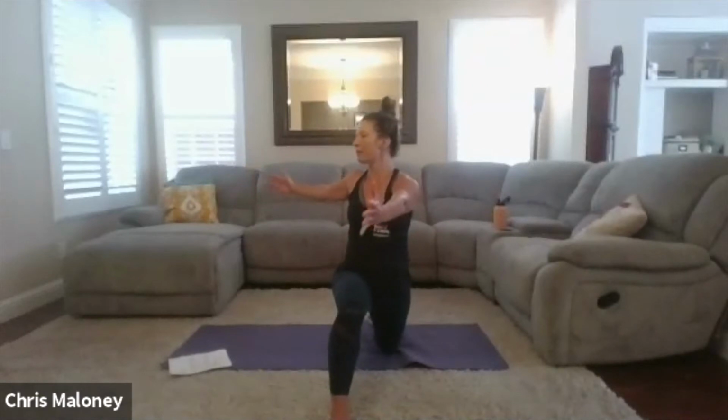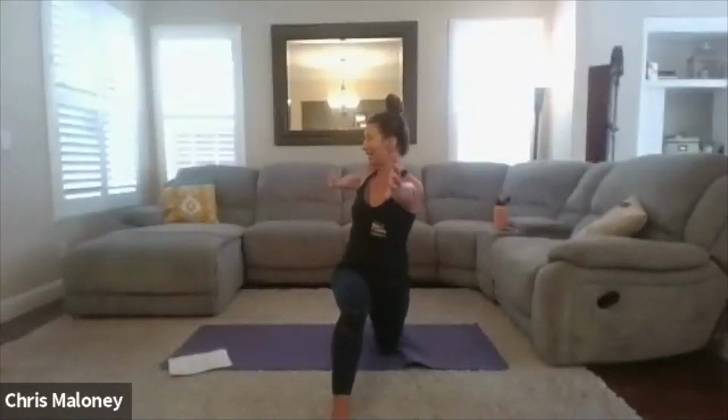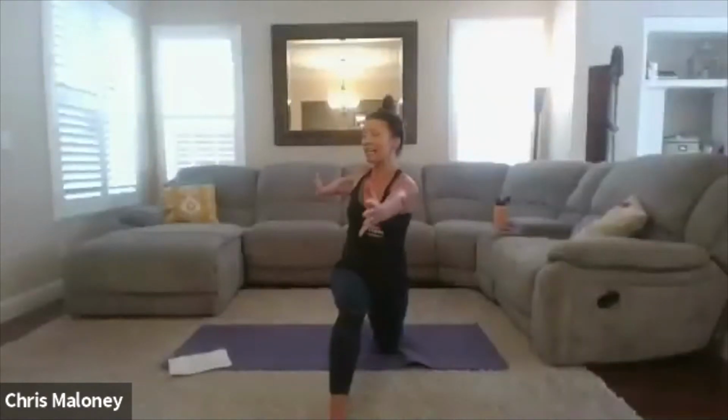Hands in front, shoulder height. Take that same arm as front leg and twist, bringing that arm to the back chest, towards the side of the room of that front leg. For balance, find a focal point.